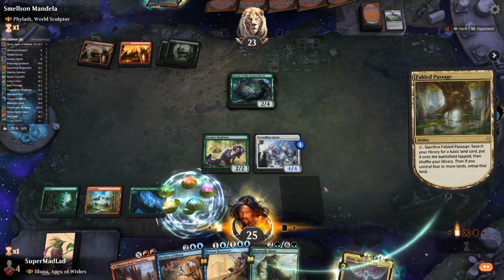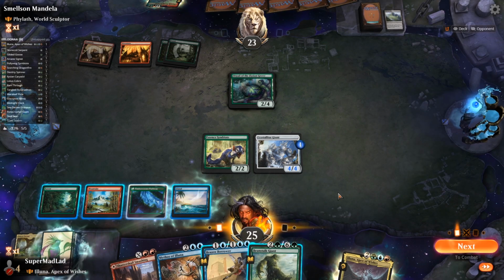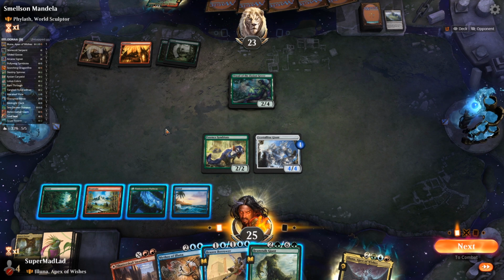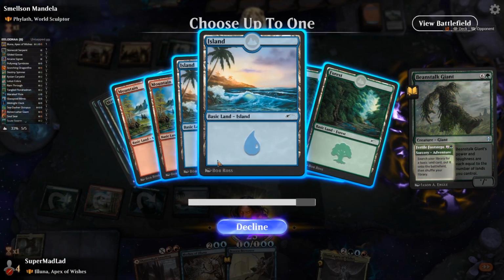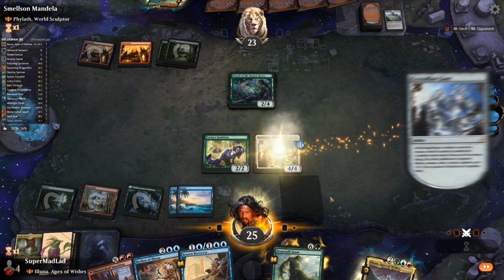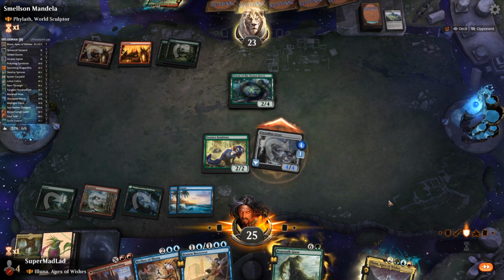But we can grab a blue here. We can actually copy their Phylath, and it would be pretty decent as well, just to fight theirs off with it. So we'll go with another blue. See what Crystalline Giant reveals. Trample, okay. Well, we can get in.